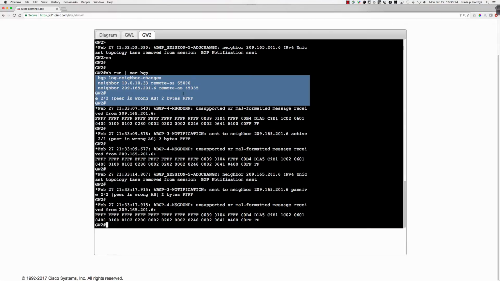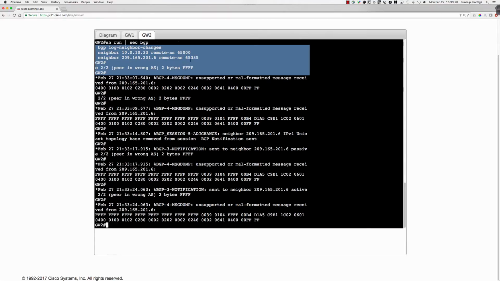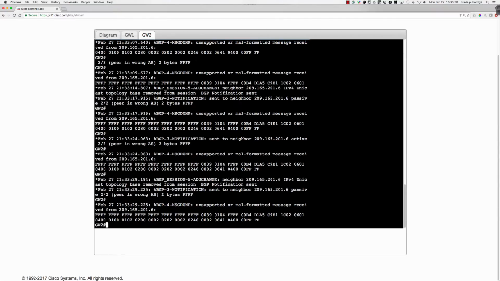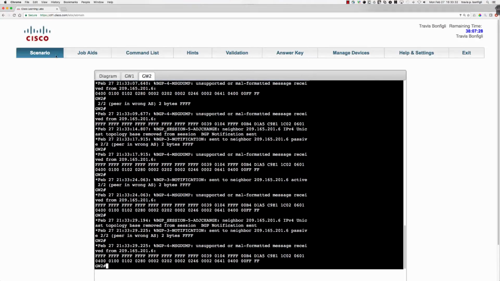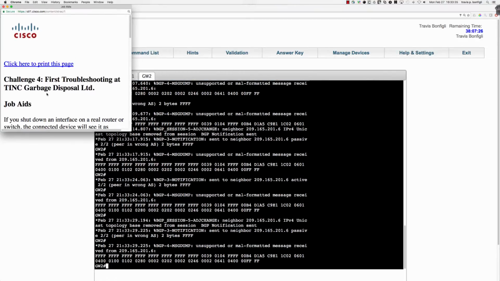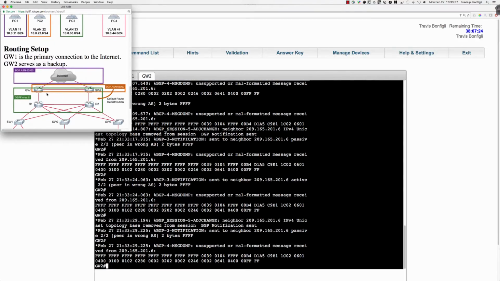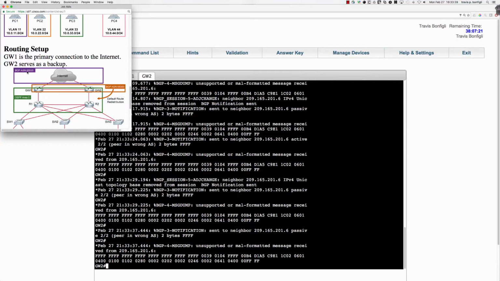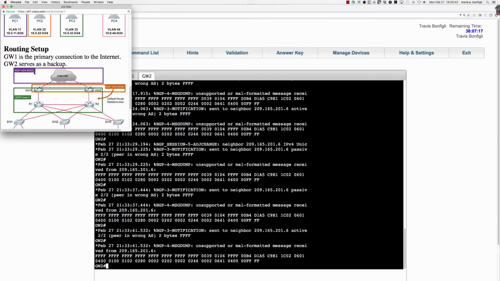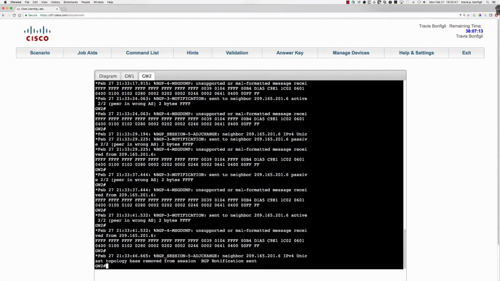However, it appears that we have 65335 instead of, and let's double check that, it should be 65. Yes. So it should be 65535 for the neighbor statement with the internet router to which we are peering.